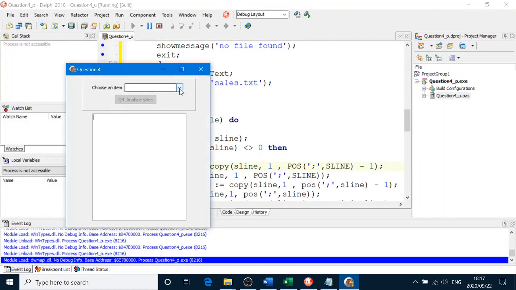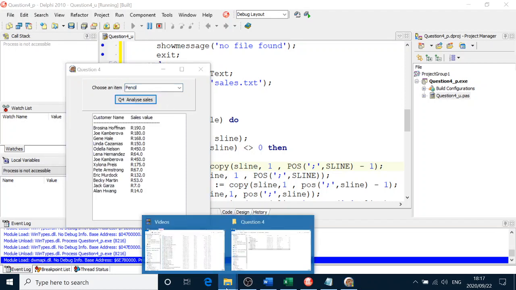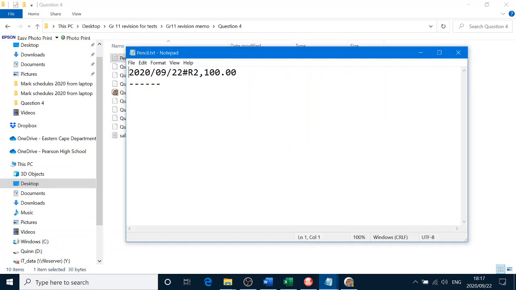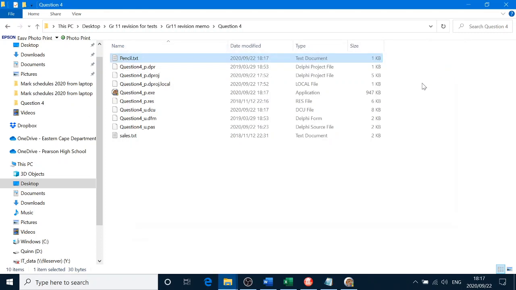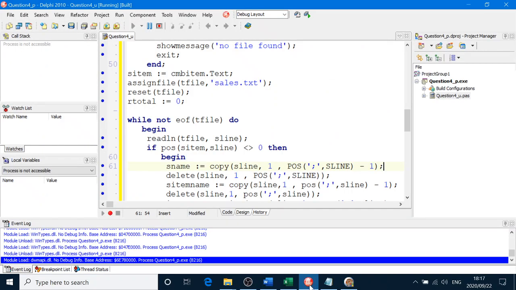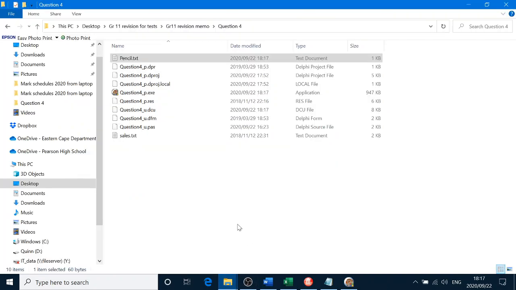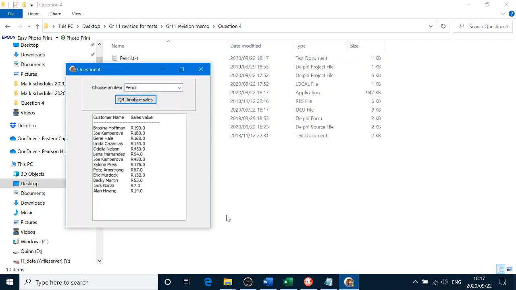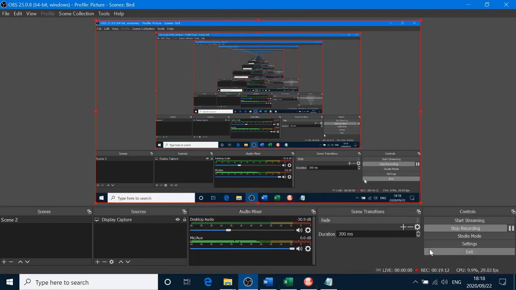Okay, so we're going to choose a pencil, and we're going to click add and allow sales, and let's go see in the folder. There's pencil.txt, and there you have it. Now if we choose another pencil and we click add and allow sales, then what's going to happen? We'll have a look, and it will have then got, see, another line was added. This was in append mode. Don't ask me why, but that is how that instruction was given to us. And now you try this by yourself without looking at the video.